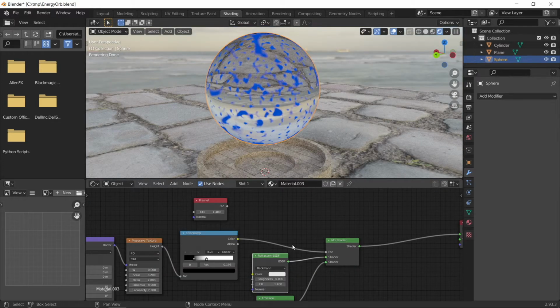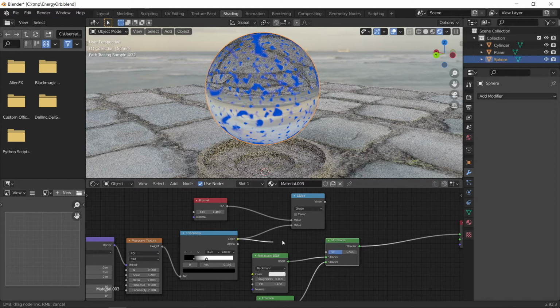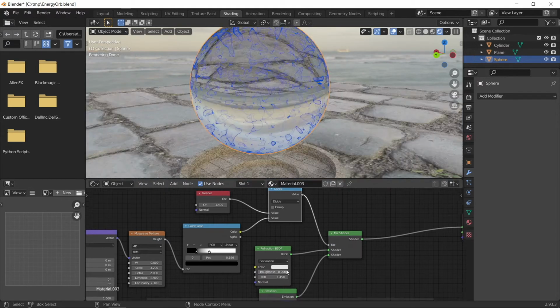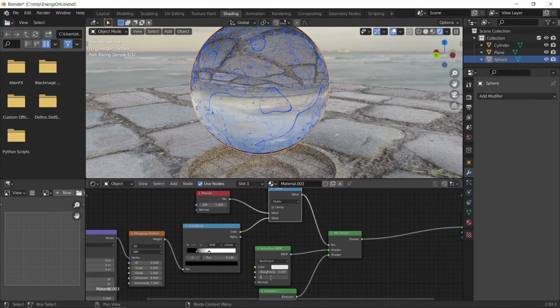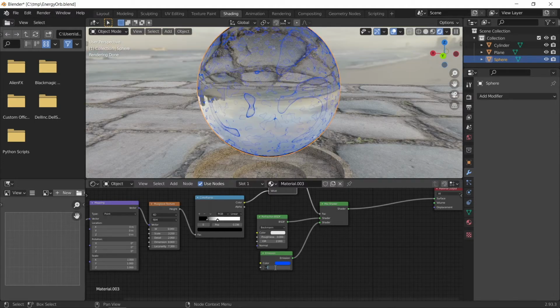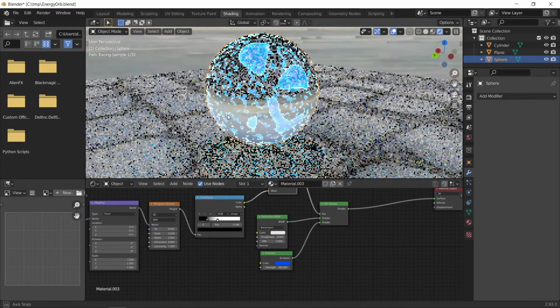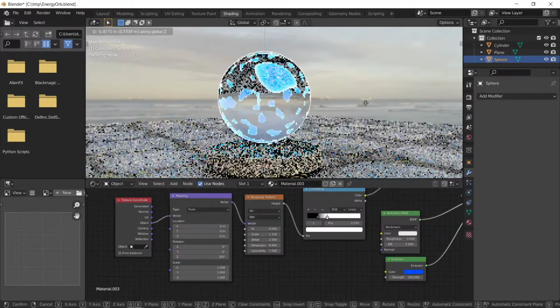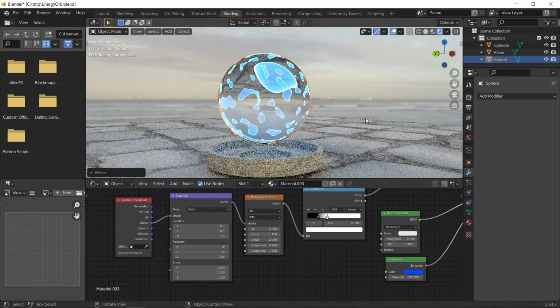Okay, now the key to this material is to create a math node, and we're going to change this to divide. And we're going to divide the Fresnel output by the color output of the color ramp, and connect this into the fraction. Let's increase the index of refraction to about 2. Let's increase the emission up to about 200, and that's looking pretty familiar now. Just going to lower the orb down a little bit, just so it's closer to the pedestal.